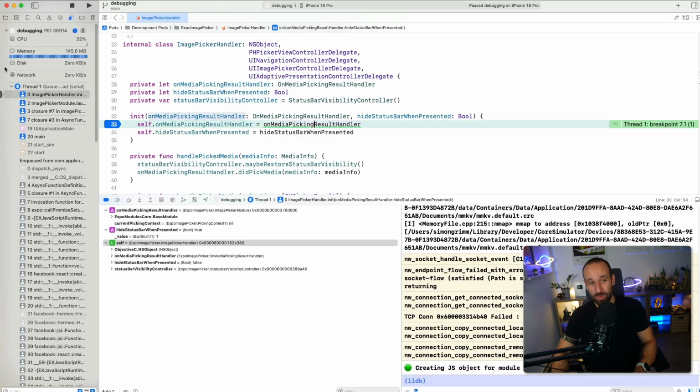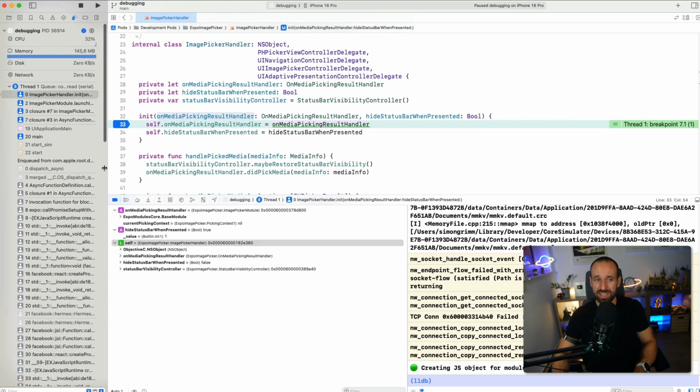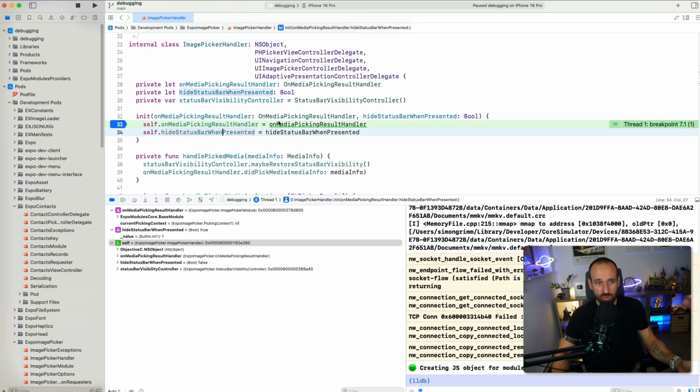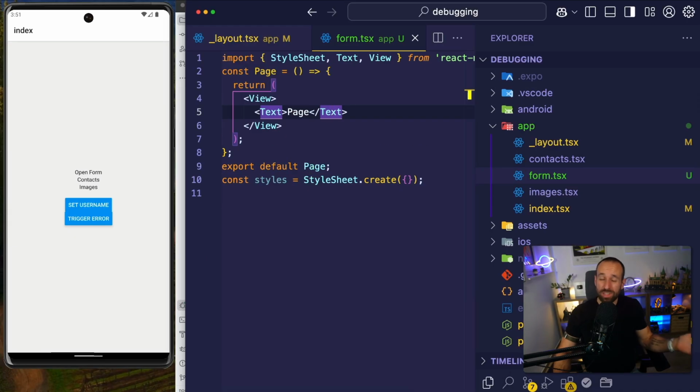So if you want to take a step further and really understand what's going on, you maybe want to take a look more at the native performance stuff. Then understanding at least a bit how you navigate around Xcode to debug your iOS project with React Native is an essential skill. What we've done for iOS can of course be done exactly the same for Android.